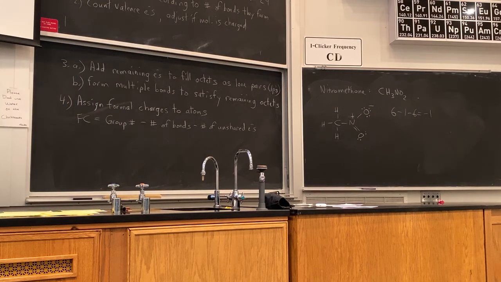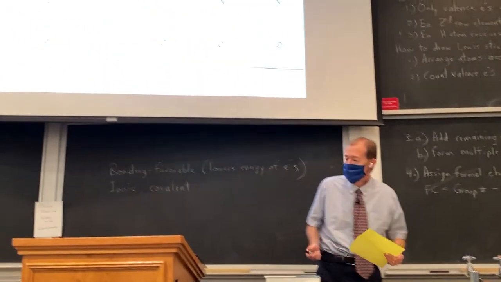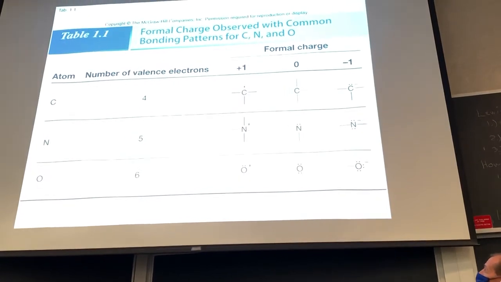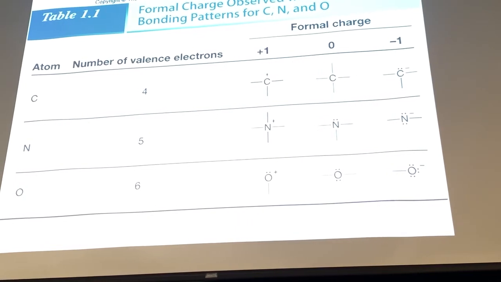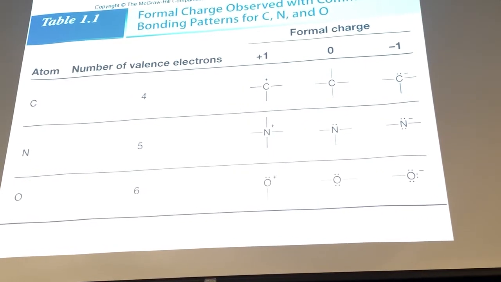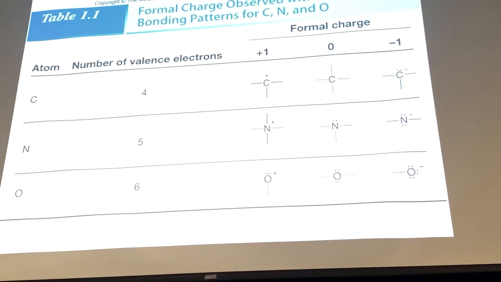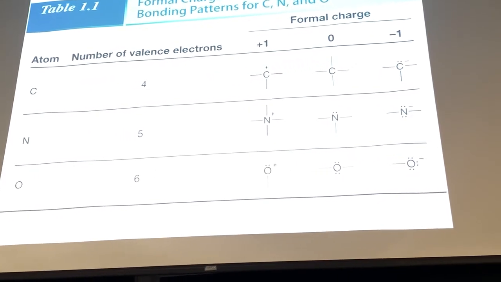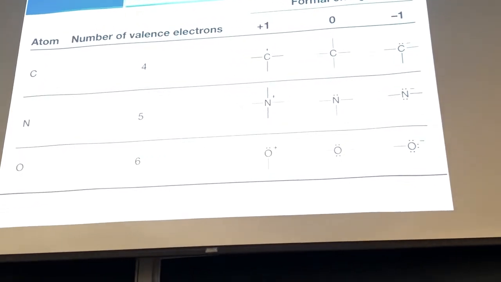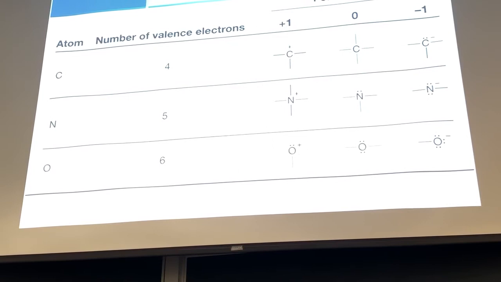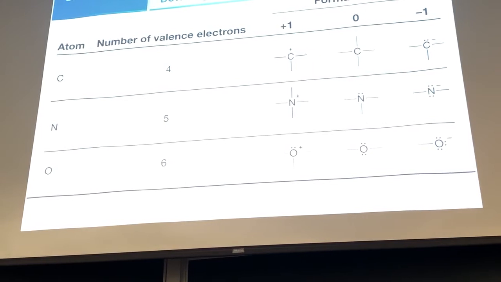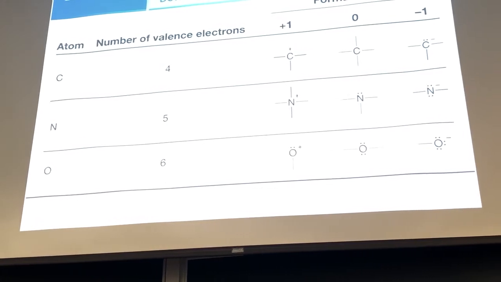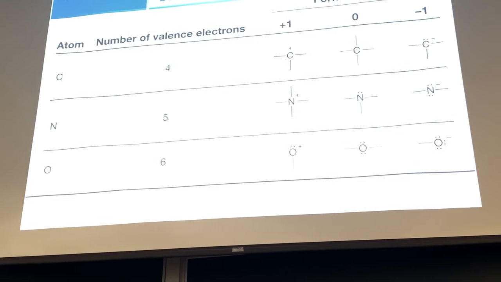So as you practice this, what you'll find is that the following patterns, as shown on this table, will emerge. If we have a nitrogen with 4 bonds, that's going to have a formal charge of +1. If we have an oxygen that has the octet and has only one bond, then that's going to have a formal charge of -1. If we have a carbon with 3 bonds and no octet, only 6 electrons, that'll have a positive charge. That's called a carbocation. And if we have a carbon with 3 bonds and a lone pair, that's going to have a -1 formal charge. That's known as a carbanion.